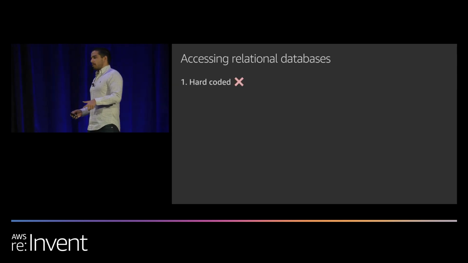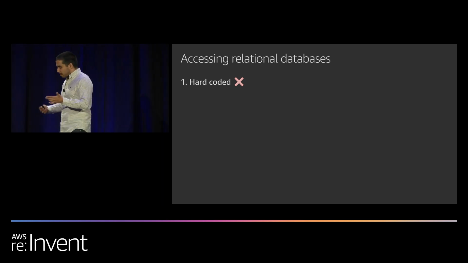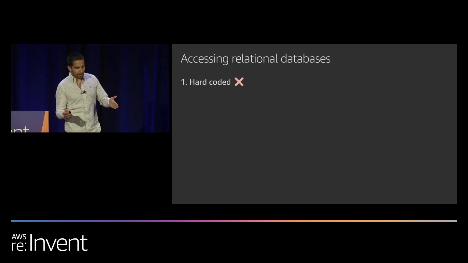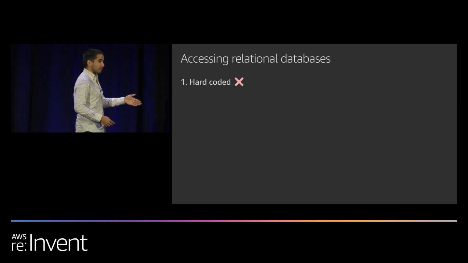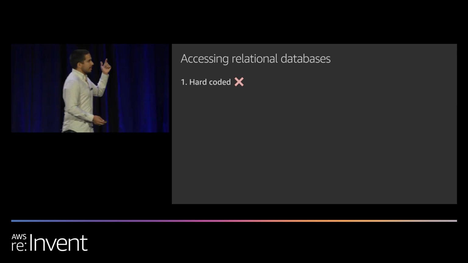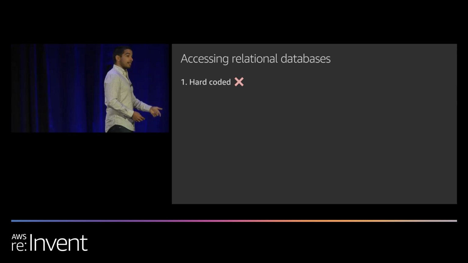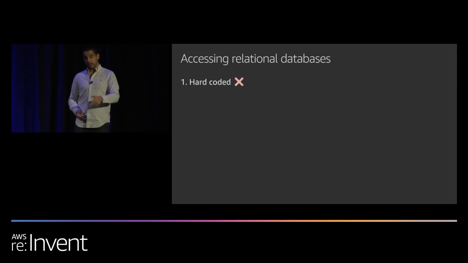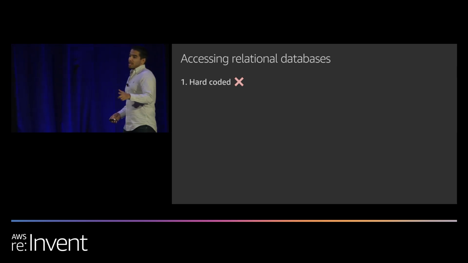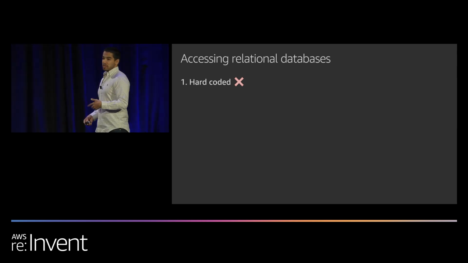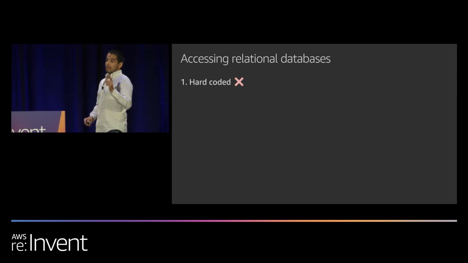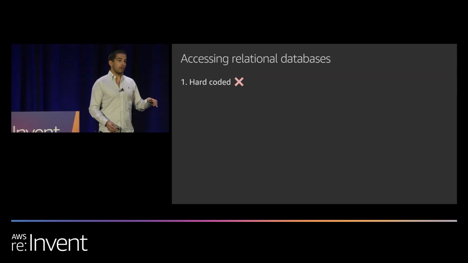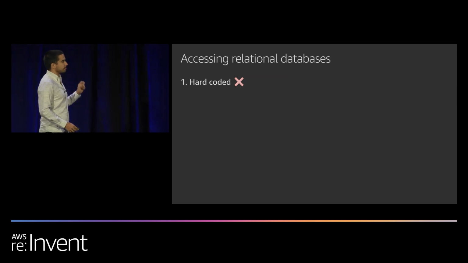Of course, you can hard code them, and we all do this. Every time we're coming up with a new application and experimenting with an idea, we first hard code the credentials, and then we solve it before we push it to production, unless we forget. And if we forget, it's bad, because every developer or every administrator that gets access to the system can read your code. Or sometimes you do what I did recently, which is push it to GitHub for everyone to see. Why not? So secrets in plain text in your code, bad idea, don't do it.